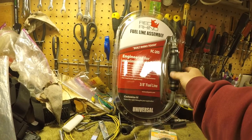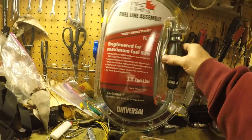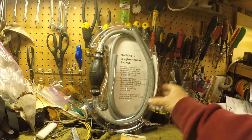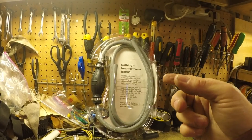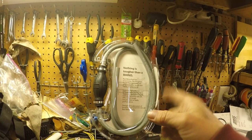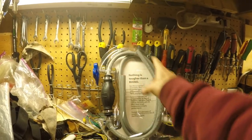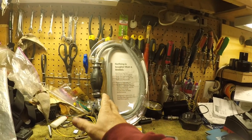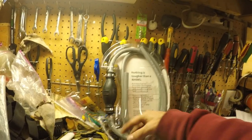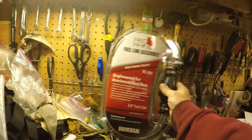Primer bulb stays flexible in cold weather. Kink-free hose ensures trouble-free performance for 2 and 4 cycle applications. So this is the universal one, but I got a whole bunch of them on there. I got a Mercury, the Bayonet, a Yamaha, Johnson Evinrude. Whatever one you need, you can buy this. And this is how it comes, in a package like this. It's 8 feet long. They got 3/8, and I got 5/16. So it's 4 foot this way, 4 foot that way. If you need more line, I do have just the line as well.